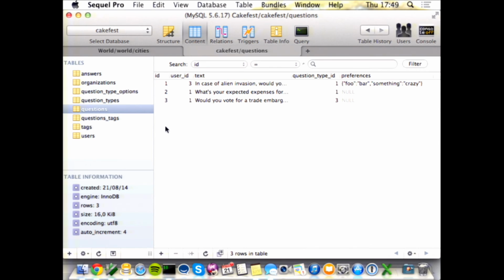So the assignment is, I want you to build a custom finder that will return the count, or the amount, of answers in questions per organization. And I'll give you 10 minutes for that.